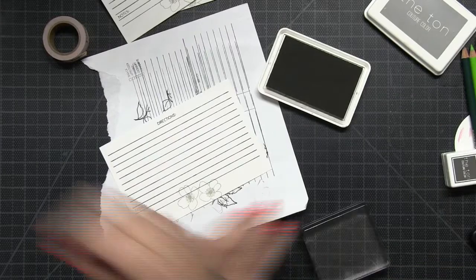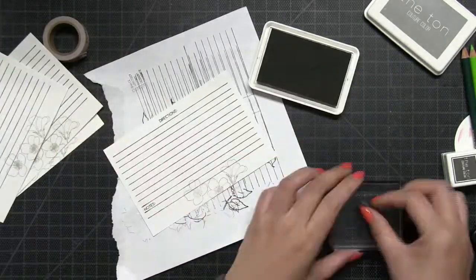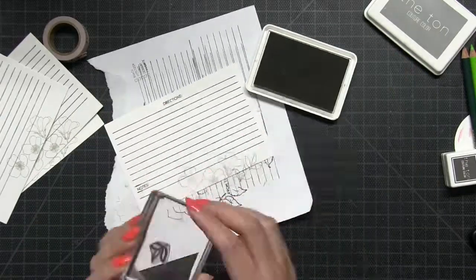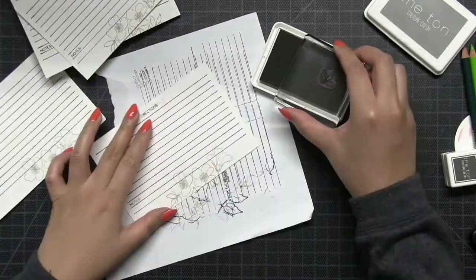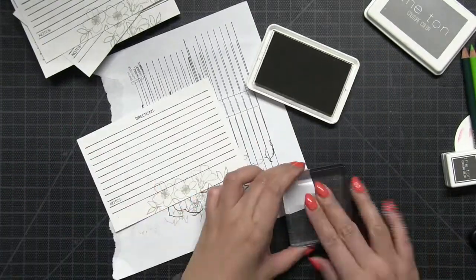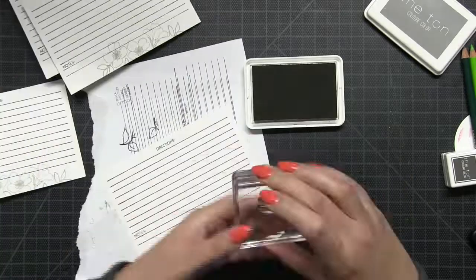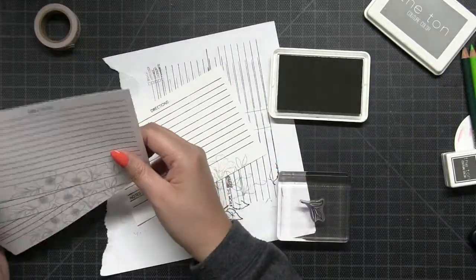So here I'm just showing you how quickly I stamped the back of my recipe cards along that bottom portion. I'm using the same stamp to stamp all five cards, and then I'll move on to the next image. And this is so that I'm not constantly taking stamps on and off for each card as I move on to the next. So I'm kind of doing this assembly line style.